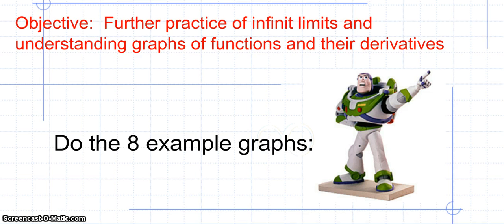There are many correct answers for them, but I want you to come up with at least one graph for each, and also then think about, if you don't graph them, at least think about other scenarios for what types of graphs would have those limits. So pause the video, do those 8 graphs, unpause when you're ready to discuss. And by discuss, as usual, I mean listen to me talk.